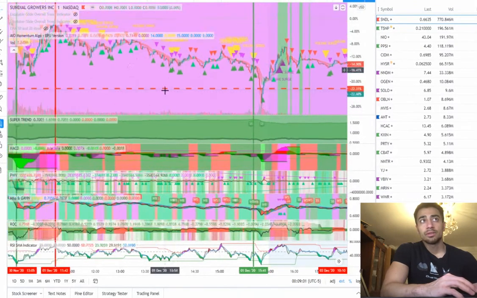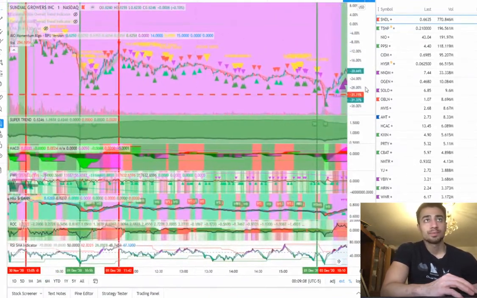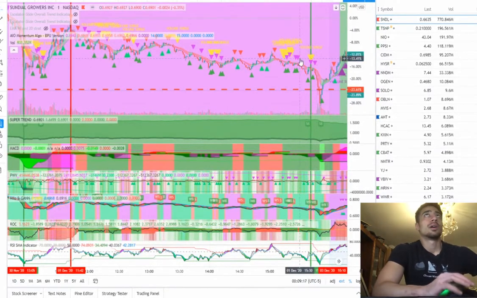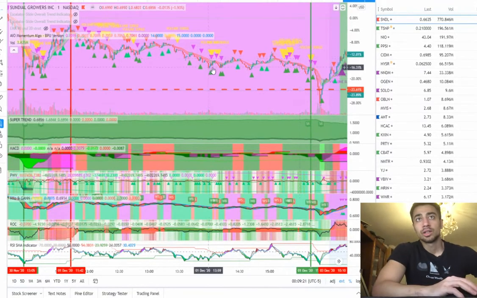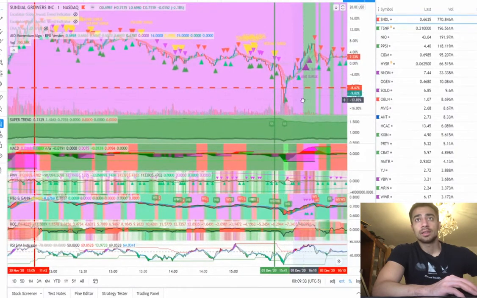So from negative, wait, now it looks like zero. I think it's because I'm moving the thing, so it's changing it, so I won't move it this time. So from minus 1.5% to minus 28%. That is roughly a 27% decrease. So when you have a giant decrease, even here, I'd say 20+% for this chart, you can buy in and you will likely have a rise.